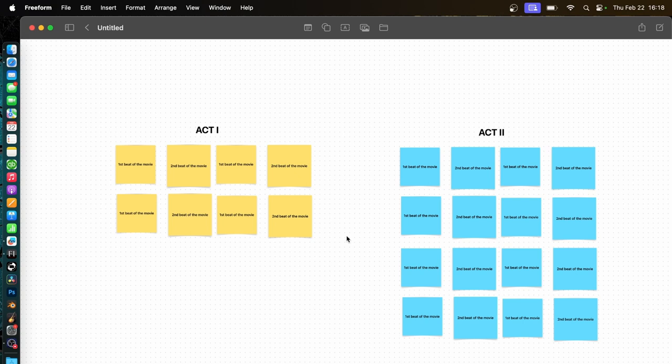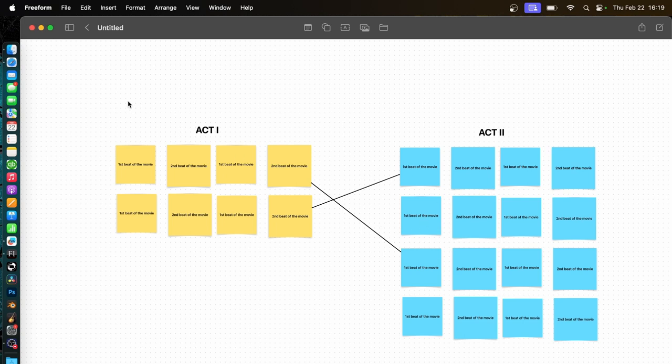Now, another really cool feature is you can actually link things. So let's say you had some branched timelines or something going on that you needed to plan out for your film. Well, I can come down to the bottom right, turn on connectors, and now when I click on a card, I have these little node-based connectors. And so I can connect that beat to there. I could also take this one and put this one down to here, like those two are connected somehow. I don't know. I've never written a movie where I need to do this kind of thing, but it's really cool to see that the option is available for you.